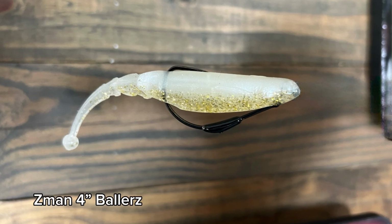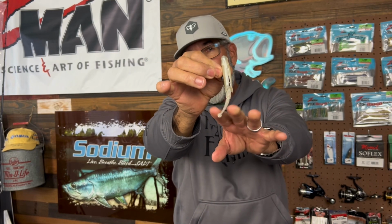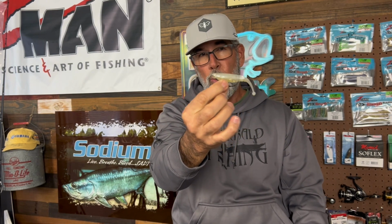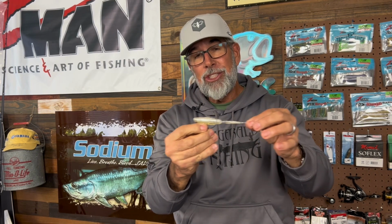All right, the 4-inch Ballers has its own built-in action. The ball tail, when it has a little bit of resistance on it in tide or wind, will swing back and forth. It'll just kind of paddle back and forth. And because the ElaZtech is so soft and buoyant, with this Mustad Grip-Pin here, this is a 3/0 Grip-Pin, and it weighs maybe 1/8 of an ounce.